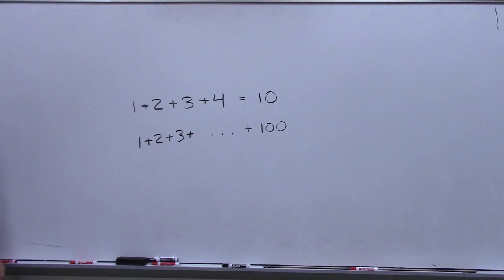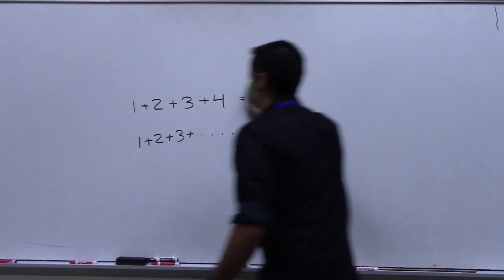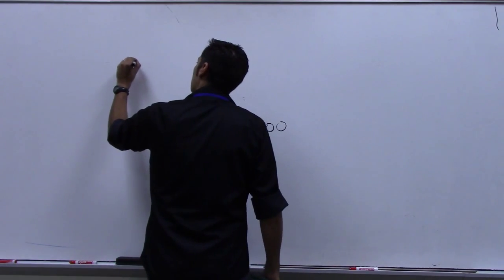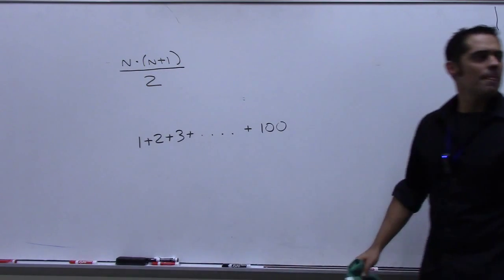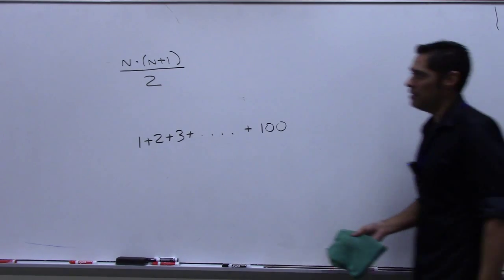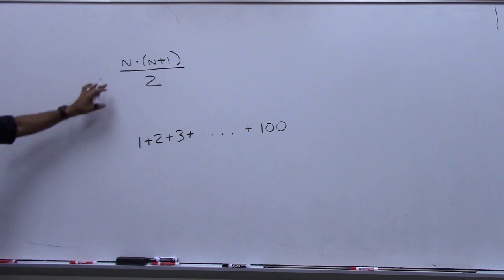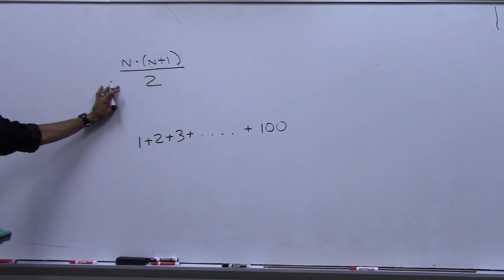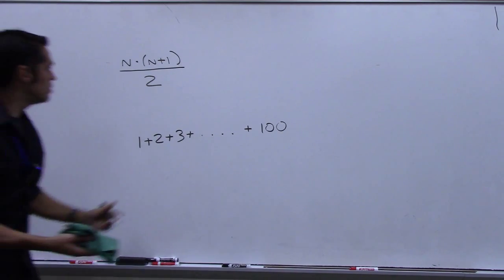The teacher looked up at him, went over to Gauss, turned his slate over, and this is what Gauss had written down. Don't call bullshit yet, okay? N times n plus 1 over 2. The teacher being a teacher, and I think back then even elementary math teachers would have known that this formula exists. This is a well-known formula for the sum of the first n numbers. So the teacher recognized the formula. He knew that this formula worked.